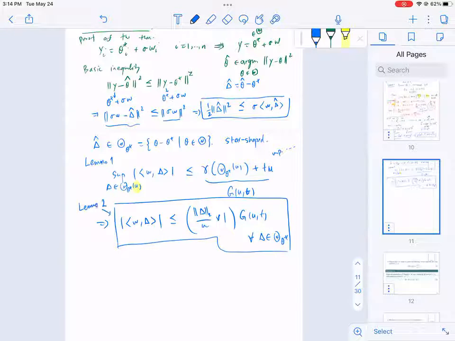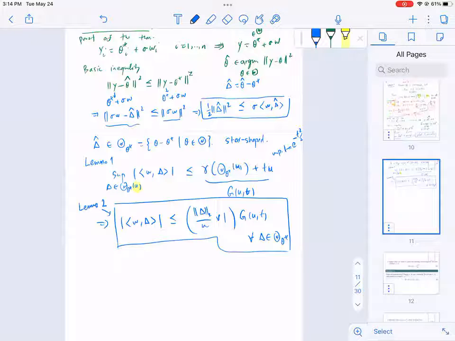So first control it over a neighborhood of your radius u. That's this, with high probability, 1 minus e to the negative t squared over 2. And now I have it for all delta in this. And this is a uniform result. This holds for any delta, and this random delta is in there.